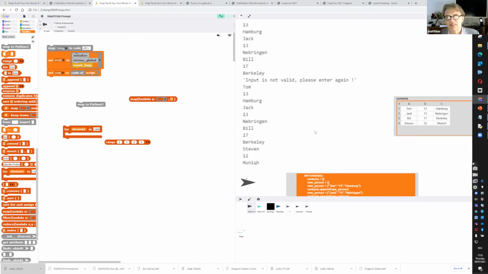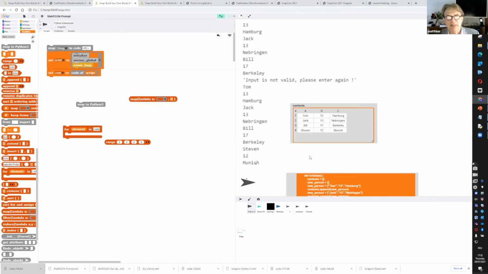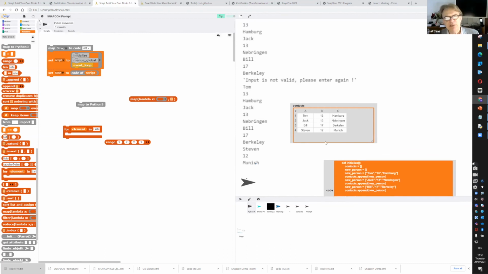But I'm pretty sure you can build 2, 3 tables, reference them, and do some kind of SQL on a Snap level, and then transfer this to Python. Because also these higher order functions and list comprehensions that you have in Python, you can build yourself.